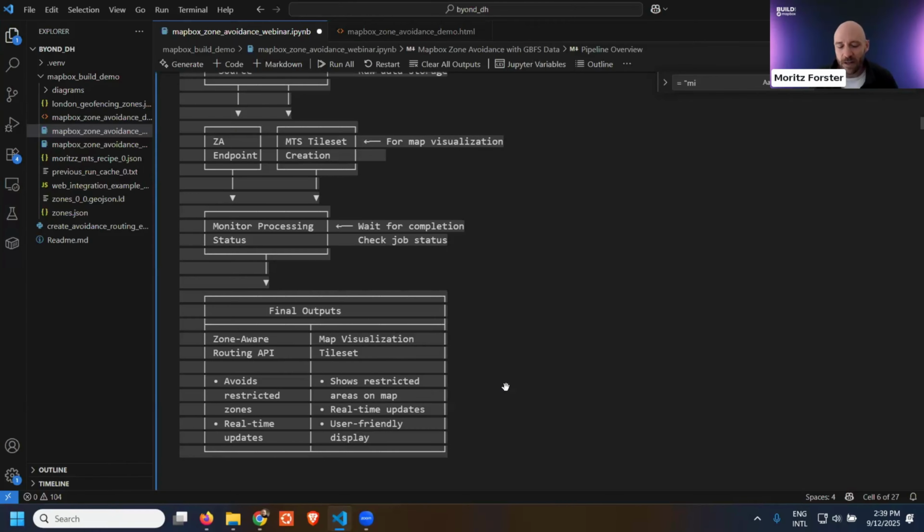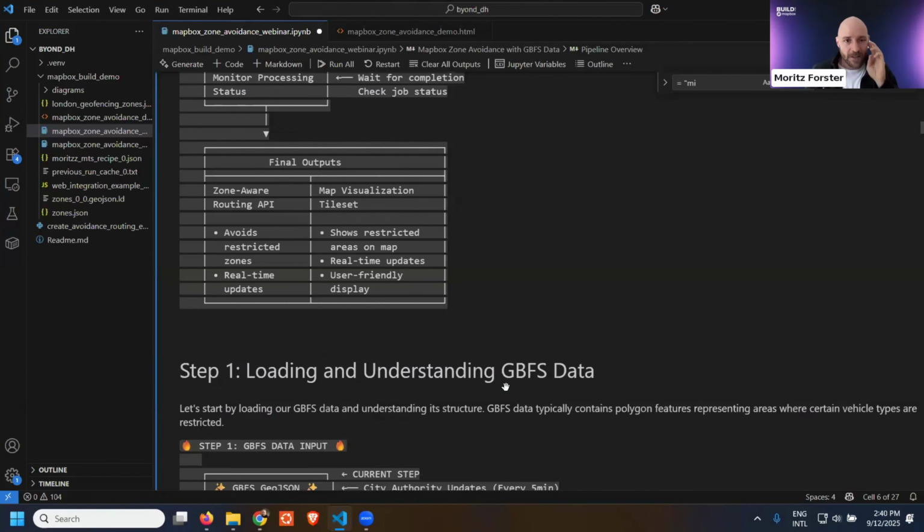And this complete process can be run automatically, let's say every 5 to 10 minutes, depending on how often the zone avoidance input data is updated, and can update your web application or mobile application automatically.